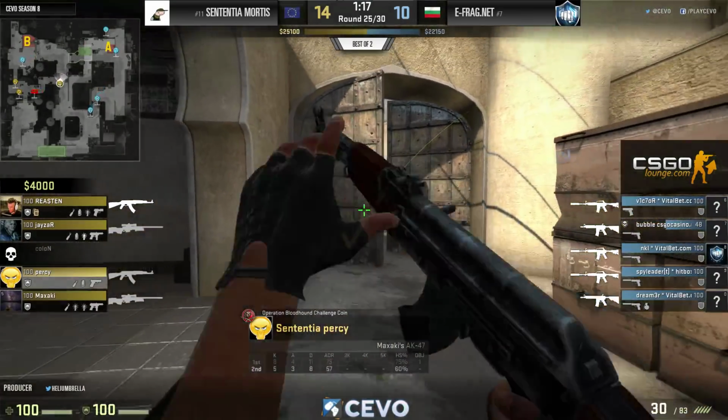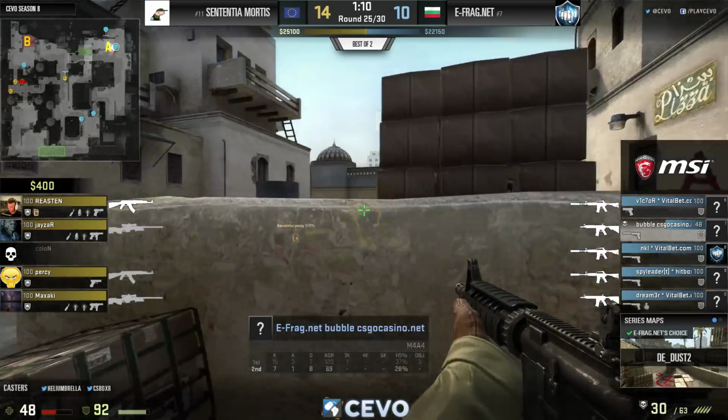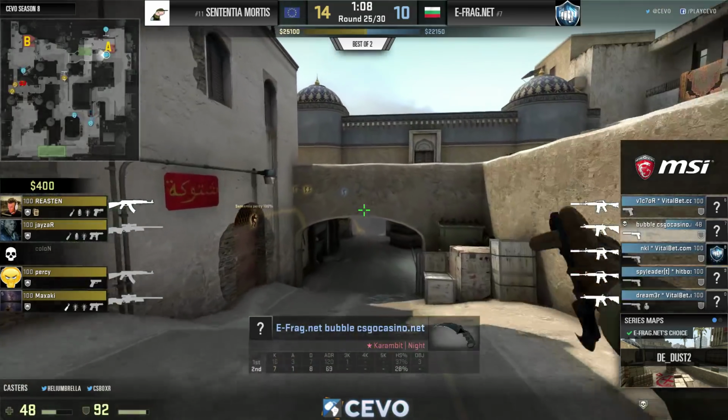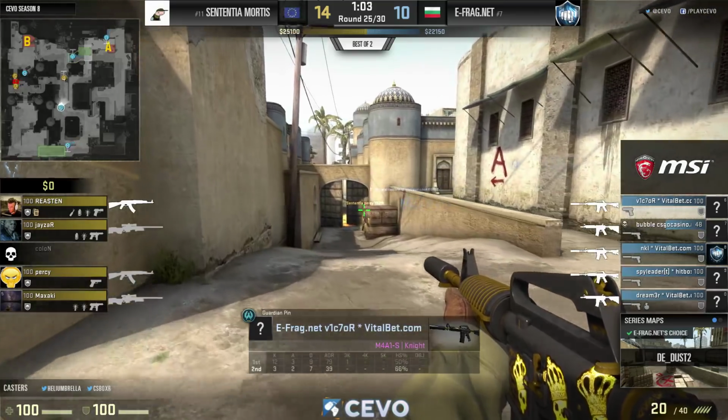That was the most YOLO play I've ever seen in my life. That was Coleman just running all the way up cat. I mean, he just ran all the way across just to get info. I think they were really counting on him to just try to get an opening pick. That was, I'm not gonna say a strange play, but it was highly risky.